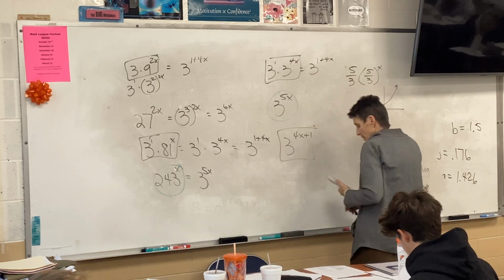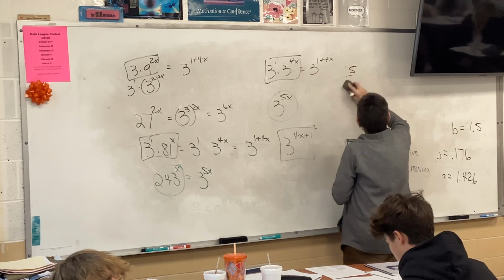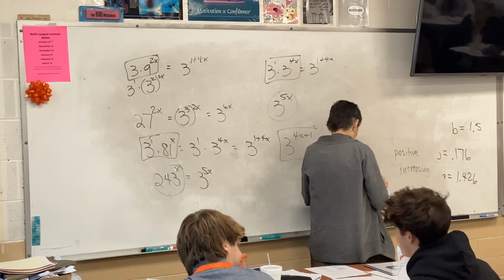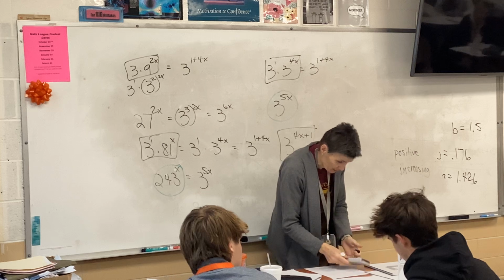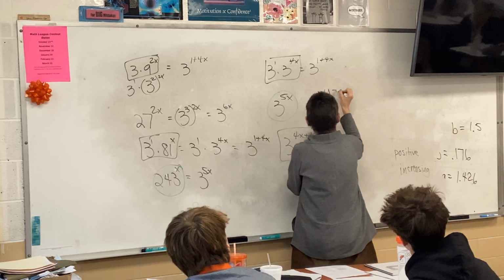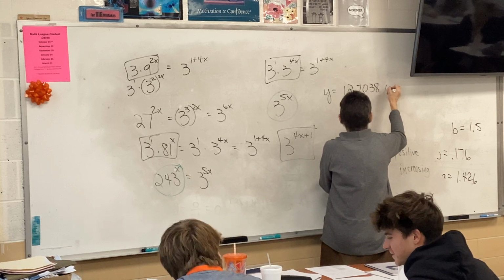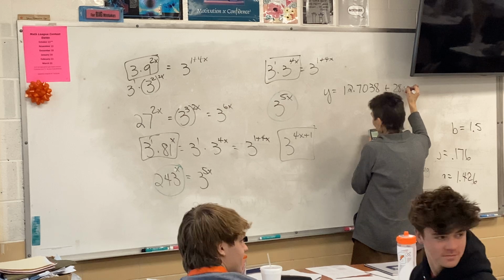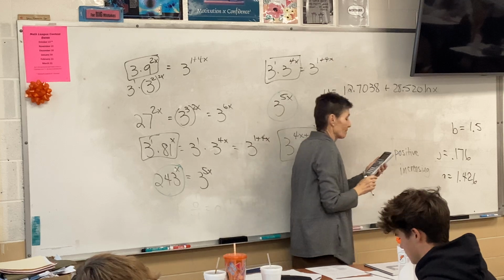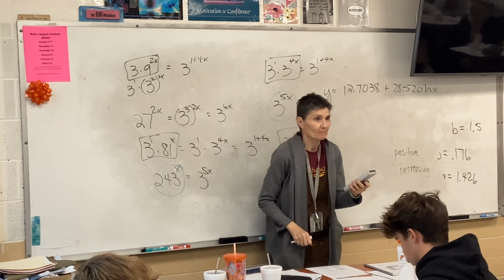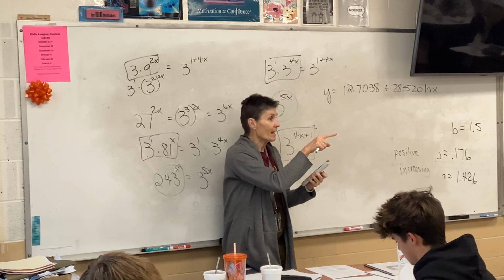All right, I don't know, I messed around here. I got, for my equation, it actually looks like it's pretty good, because my R value is pretty good. I got 12.7038 plus 28.52. You're laughing, is this wrong? Did you get them? That's a different number. That's right. That is what I got. Come on, sorry guys, plug and chug. Somebody can get that. I got it, Mrs. Ford.